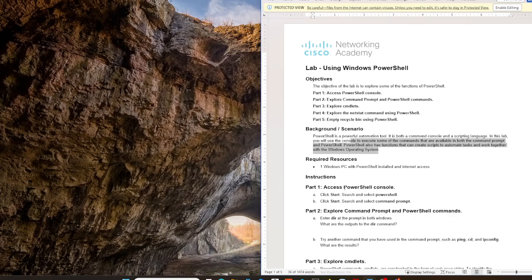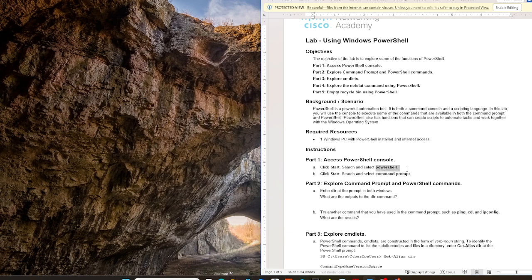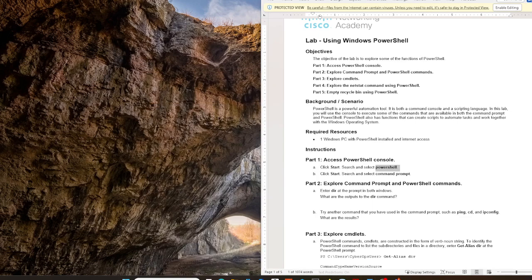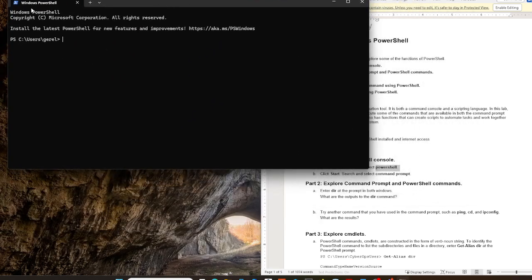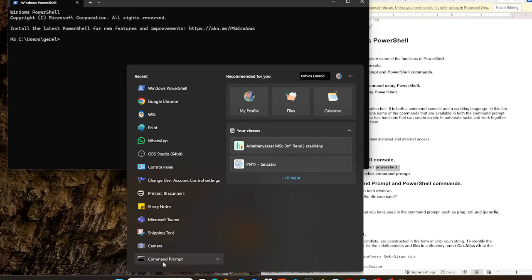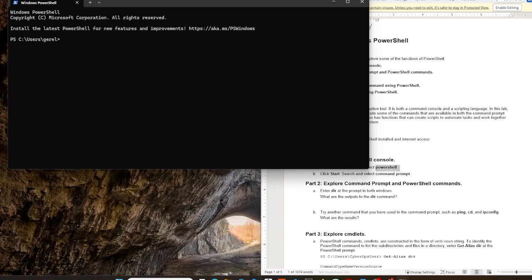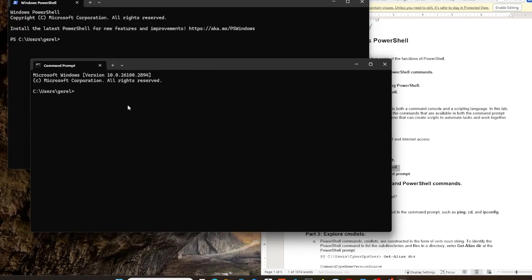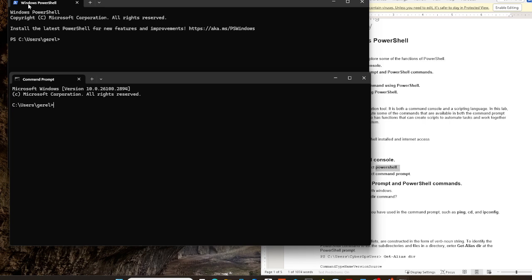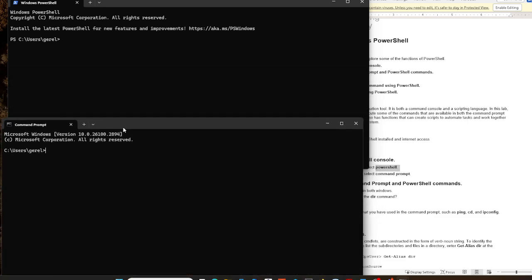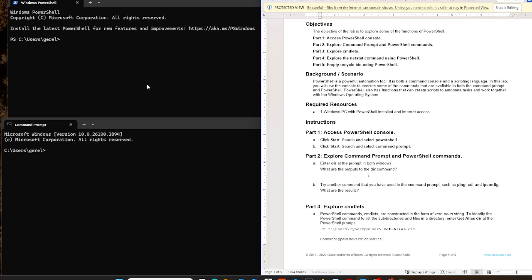Okay, so for the first task, we need to open both of them. The first one is PowerShell and the second one is command prompt. When you click here, PowerShell is going to be there, and as you can see, PowerShell is written. So now I'm using PowerShell. And I also can open a CMD, which is this command prompt. As you can see, they are not the same. There is an option to install the new PowerShell feature. However, what I wanted to highlight is that there is a Windows PowerShell here and there is a command prompt.